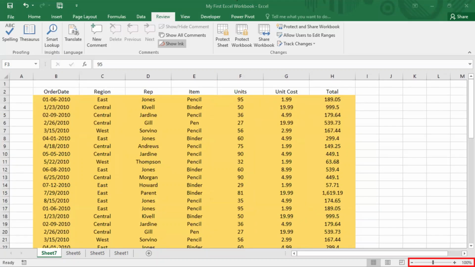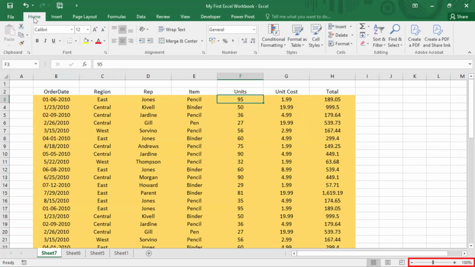So this is how you zoom in or zoom out on your screen based on your preference or how you want to show the data, whether you are presenting it or you are doing any kind of analysis for yourself. It's best based on the screen or the distance from which you are sitting from the screen. You can adjust this zoom in, zoom out.